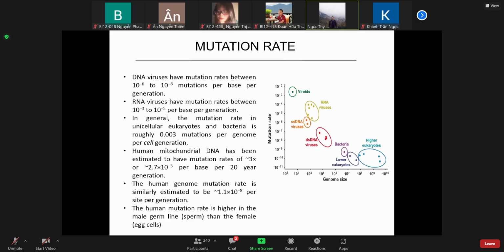That means in 10 billion base pairs, we will have one mutation. With the genome size of 3 billion base pairs, that means in around 3 cell cycles, we will have one mutation. Most of the DNA mutations are random, and depending on the position of the mutation, can be really harmful or totally benign to the carrier.